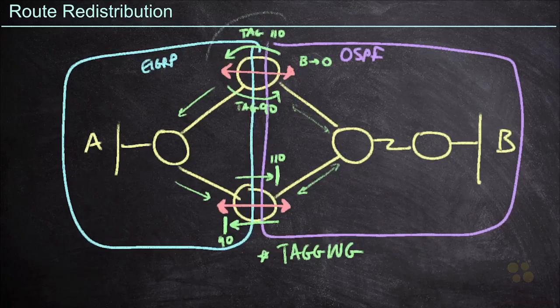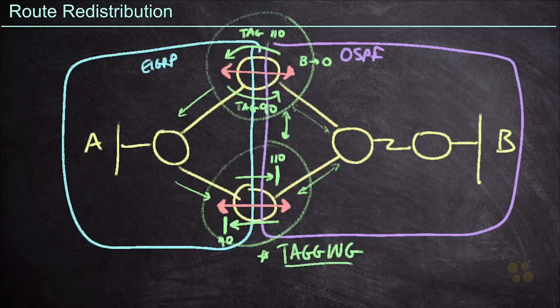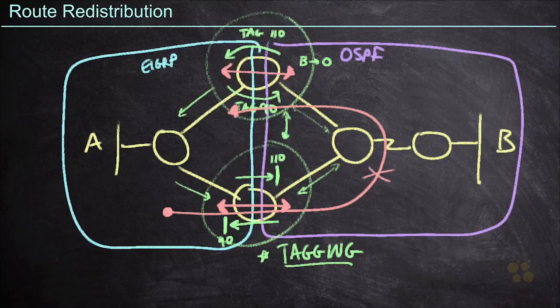Now in this diagram, I've placed the tagging on top and the filtering on bottom, but really we would be doing both on both routers. We'd be tagging routes that we learn from one domain into the next domain, and we'd also be filtering at the same time. Even though administrative distance is effective at preventing routing loops, tagging is absolutely the best way to very intentionally configure and tune our network to prevent those loops from occurring. We are explicitly denying the advertising of a route that we learned from one domain back into the domain from which we learned it. This cannot happen when we're doing tagging and filtering.